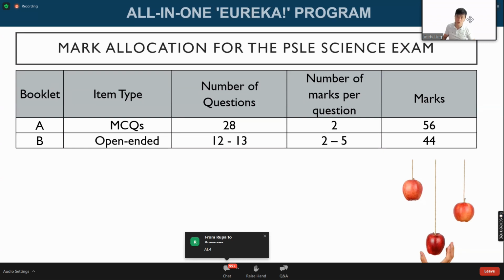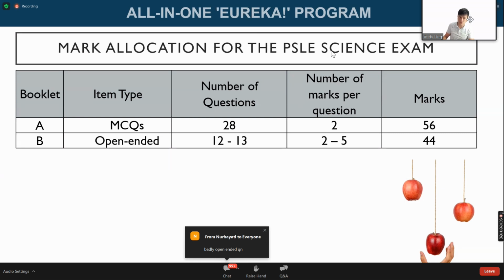Okay, so it looks like quite a number of parents here, your child is scoring between, if I'm not wrong, AL4, AL5. There's a small group of people who have managed to get AL1. That is excellent. Or some of you managed to get AL6. Only a minority get AL6, but not to worry. I'll be addressing all these different segments of parents here whose child is getting all these different grades. So why did I show you this?